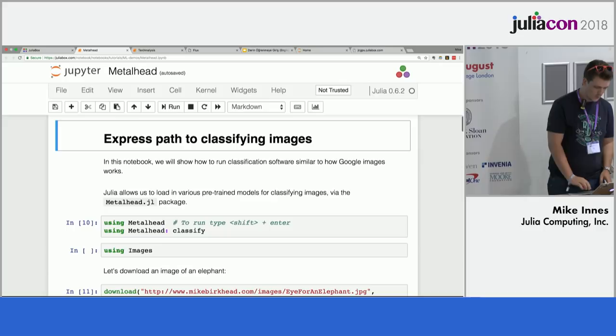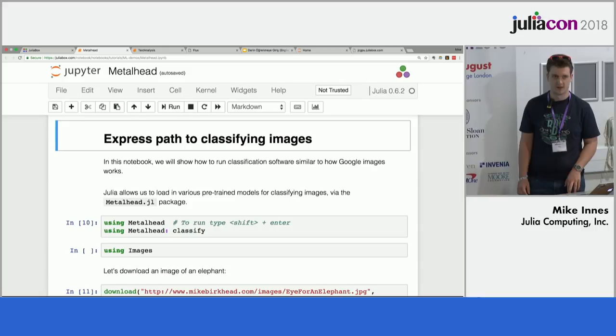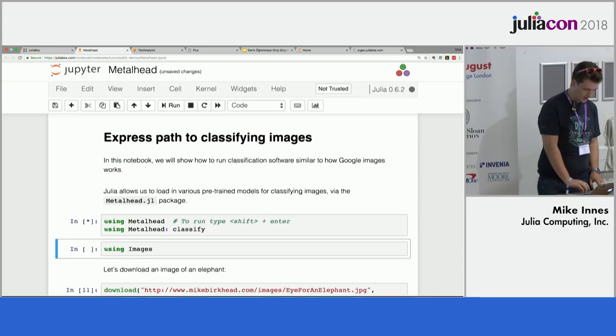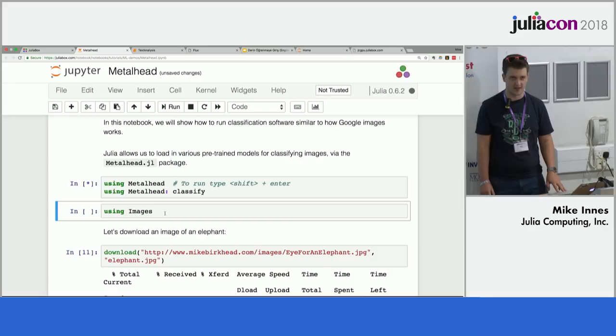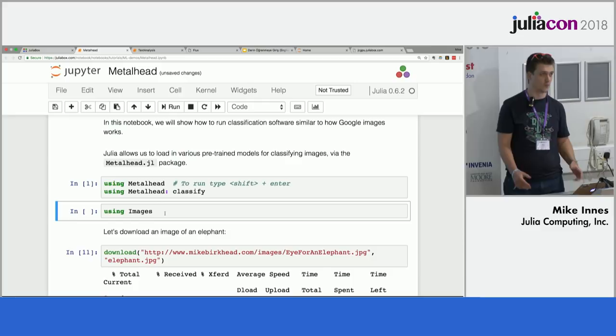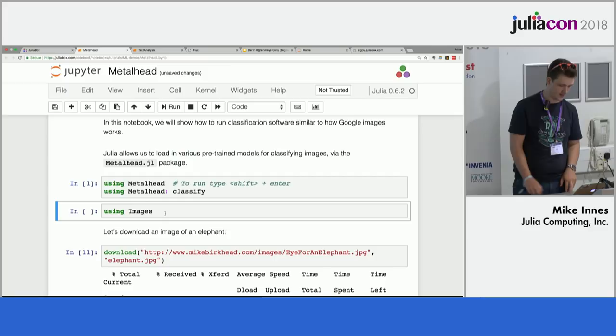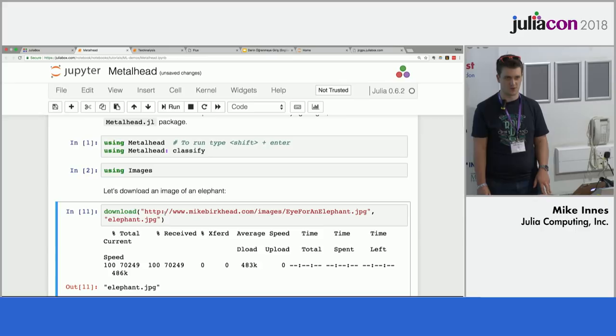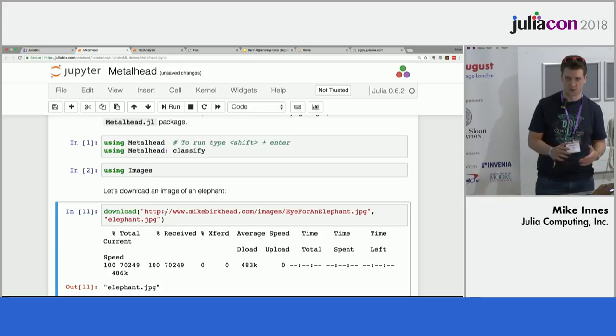We'll start with an image classifier. There's a package called Metalhead.jl. You can add it with Pkg.add Metalhead. So let's load that package. Metalhead provides a whole suite of image recognition models. You might have heard of a competition called ImageNet, which is the state of the art, the competition where everyone submits their giant deep learning models, trying to classify a large corpus of images, I think several million images, into one of 1,000 categories. It's a very difficult challenge, and the top accuracies now are getting above 98 or 99%. So they're getting really good at this.